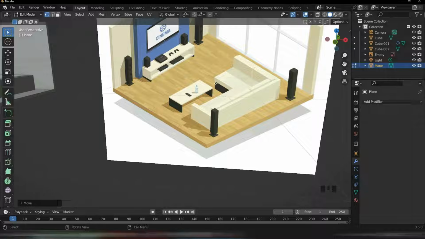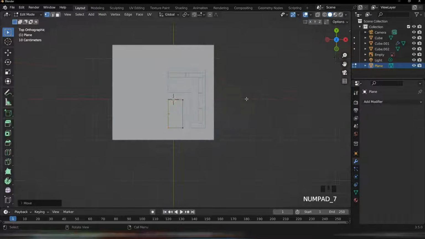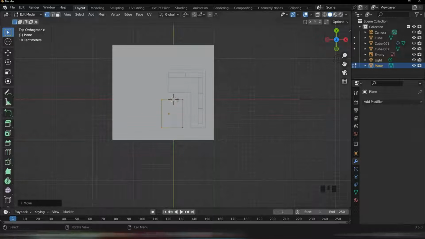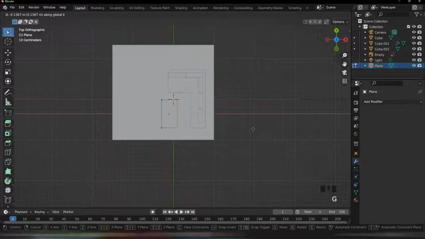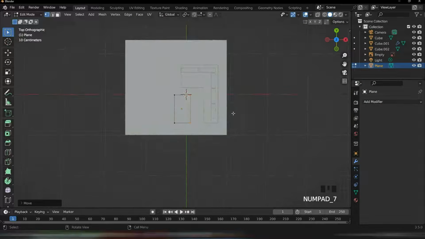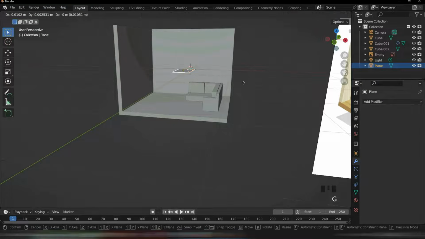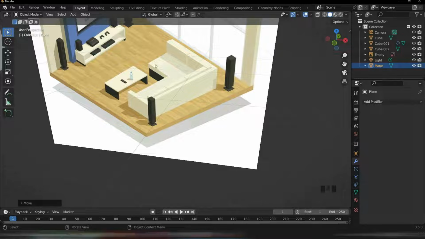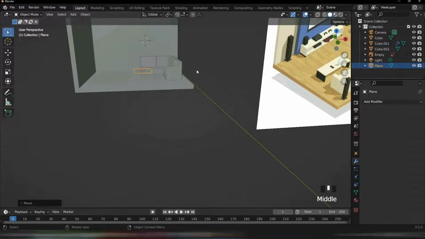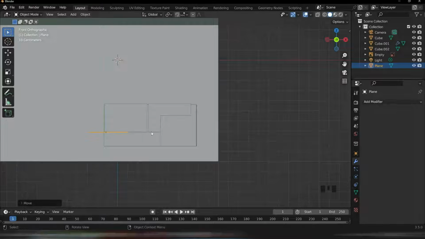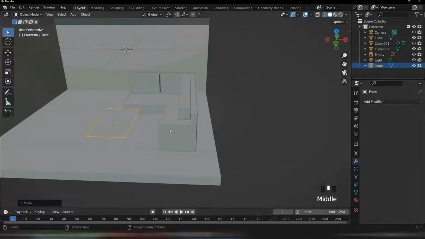No, it is not. It goes outer a little bit more. So 7, G, X, and it expands to about there. G, X, and it goes far away from this part. I'm assuming it's like that. Yes, it is. 7, go into object mode again. G, constrain to the Z axis, move it down, and let's try to get the height of the table. It seems to be slightly lower than the couch, so we can just press 1, G, Z, and move it to about the same height, just so it's not very weird.